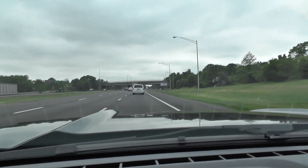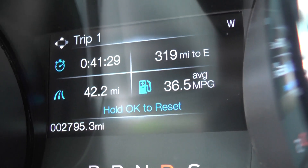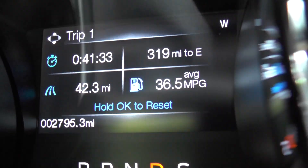Air conditioning on, windows up versus windows down, AC off — we have a winner today at 36.5 miles per gallon with windows down. After three laps I gave in to the temptation of Primo Hoagies, stopped, and got myself a nice sharp Italian and an iced tea. I started feeling a little blah, getting a headache — but I thought, you know what, I'm going to give this one more roll. I'm going to take her out on the highway, roll the windows up, leave the air conditioning off, no cruise control, and just drive with a light foot with a target speed of about 60 miles an hour.